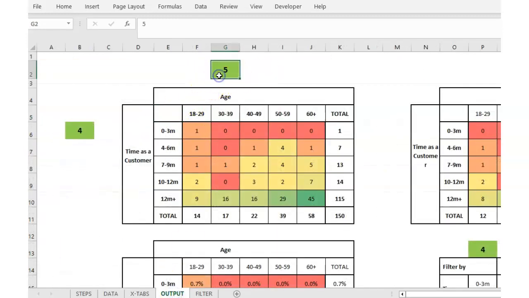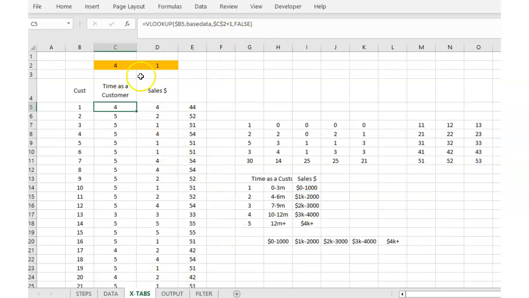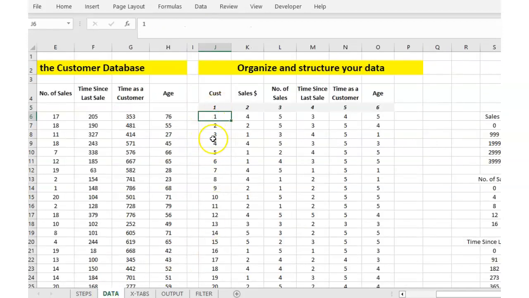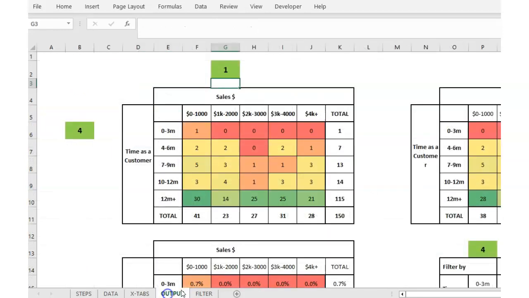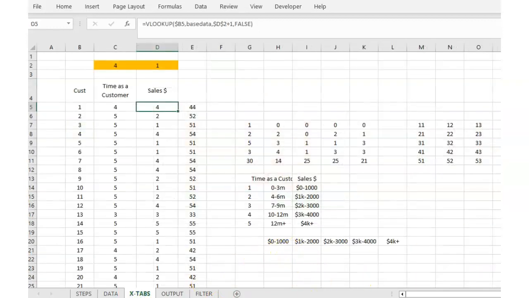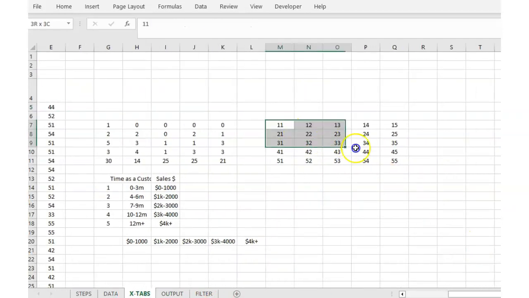Okay, if I change this back to a 1, we come back over here, it's saying give me the data for column variable 1 plus go across 1. The reason is there's no data here, it's just a customer number. So I go 1, 2, give me the 4. And the 4 is dragged in here. Okay, so I'm just extracting that data. Okay, the next step is to work out how we count this data in these cells. There's some zeros here because I've got a filter on at the moment. And what I'm going to do is I've just built this over here.